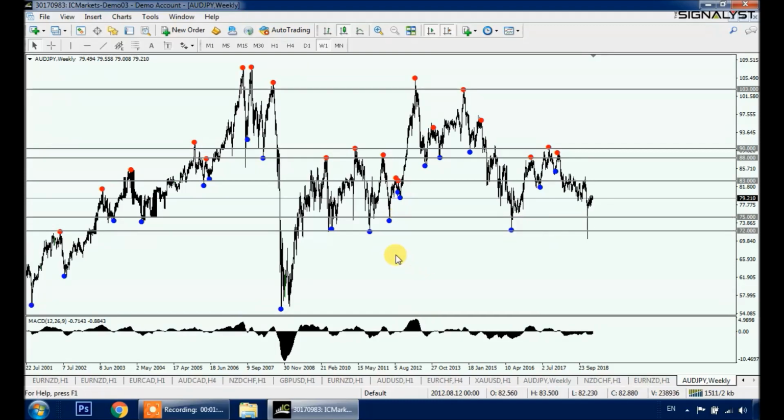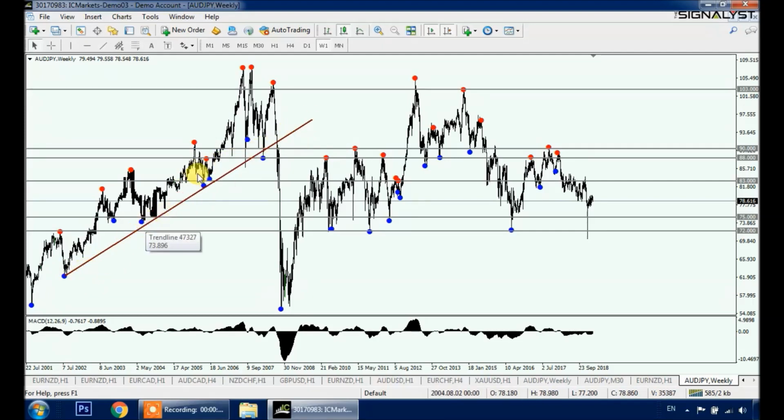Let's see if we can draw any trend lines. We simply connect at least 3 dots to draw our trend lines. I can see we can draw a trend line here. So we've got 1, 2, 3, 4 touches, a very strong one. Our entry would be a candle close below this swing here. So we've got a sell here.